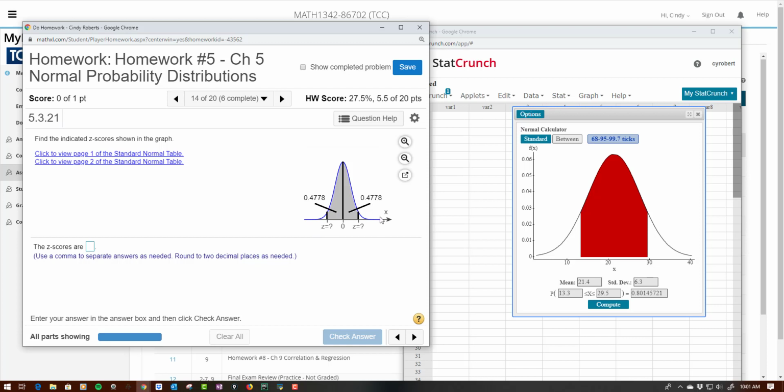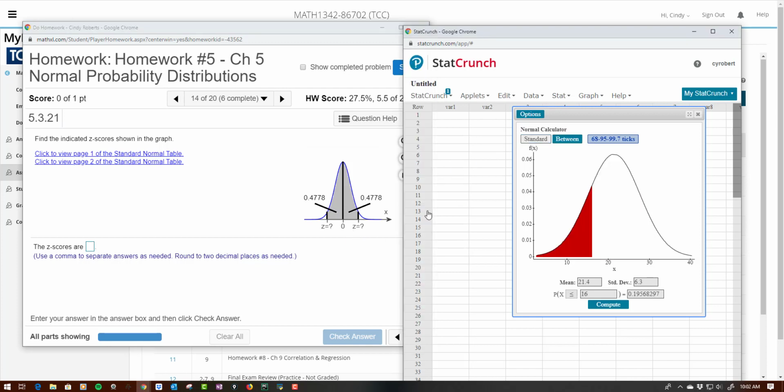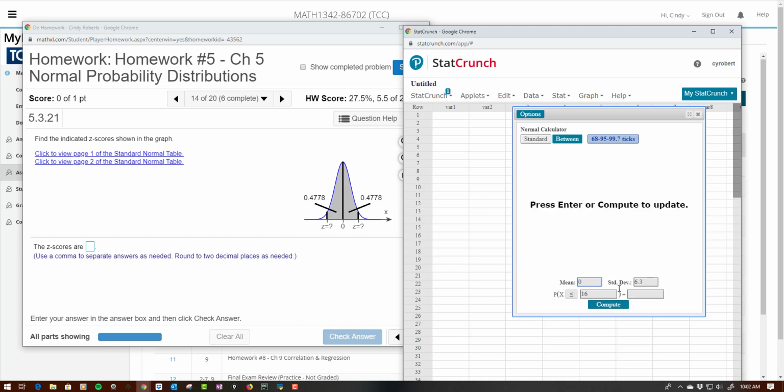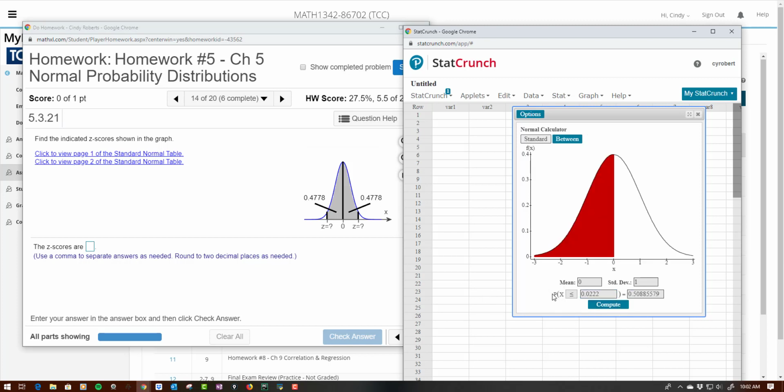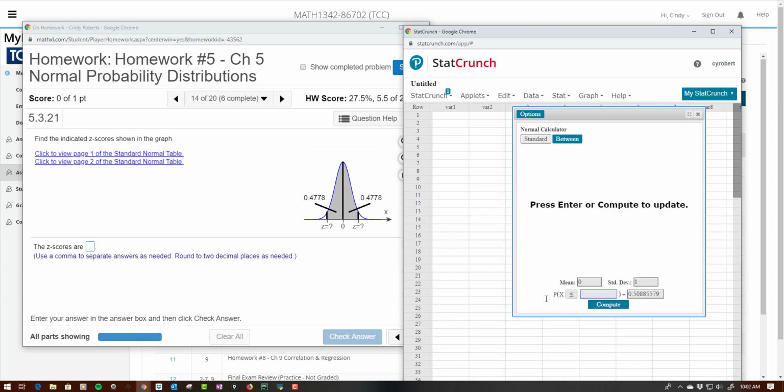which is 0.0444. I don't know if I said too many fours. But I just want this area, so I have to divide that by 2. And notice now I have to standardize back here. If I just say less than 0.0222, again, how did I get that? I took 1 minus those two areas, so 1 minus 0.4778 minus 0.4778, and then divided by 2. Now, I'm sorry, I did the wrong thing. I want this to be my area, 0.0222.